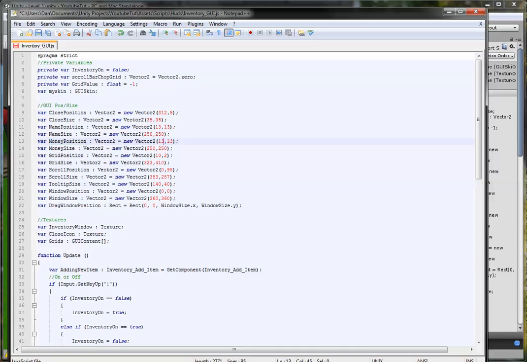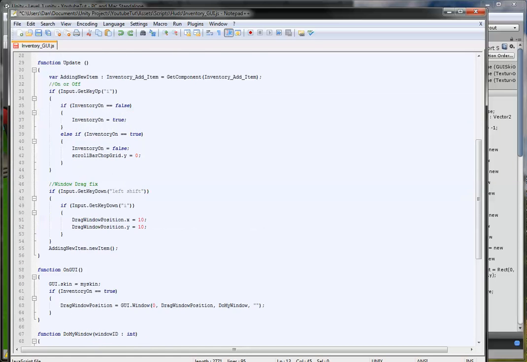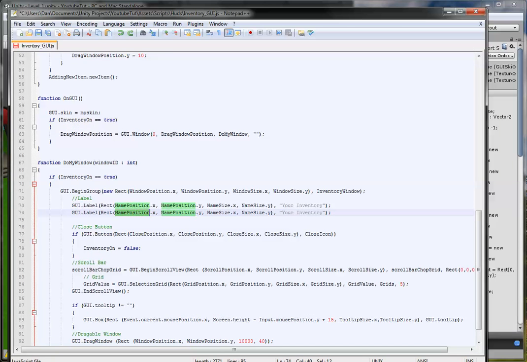So where do we want it? I'm just going to keep it where it is and we'll change it in game because it's so much simpler. And keep the money size the way it is. So we're going to paste in X, Y, money size. Now, if we kept it as your inventory, then it would mess up, wouldn't it?